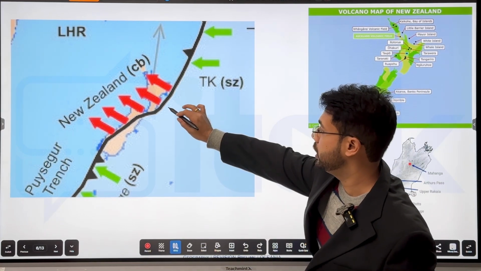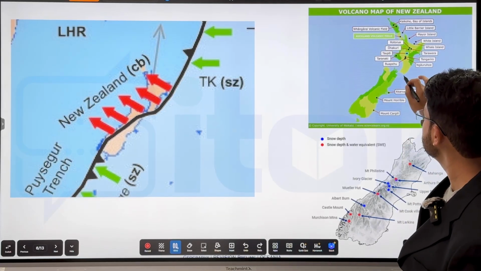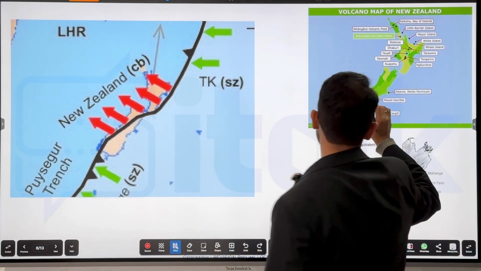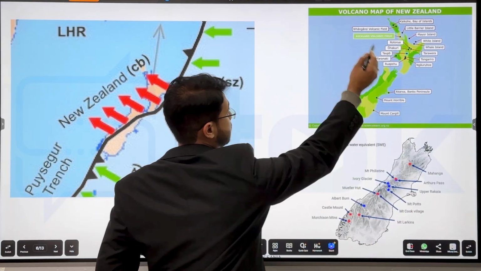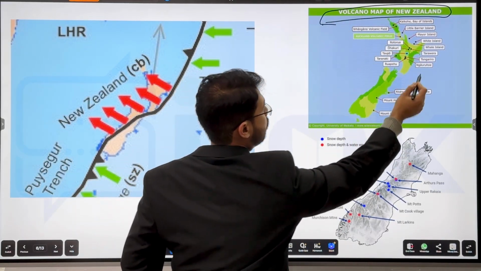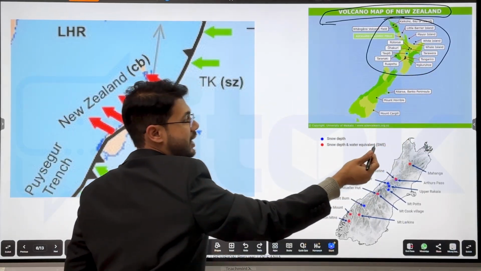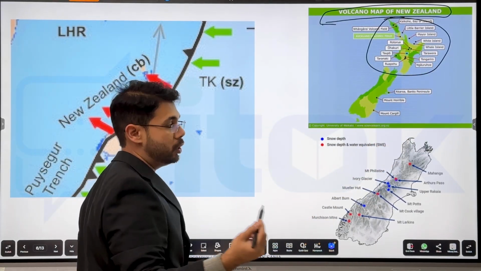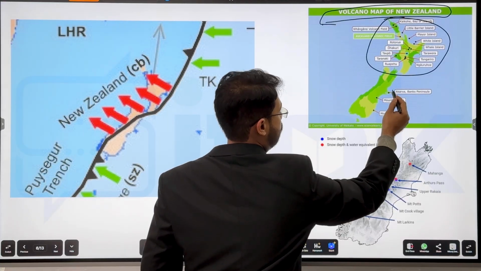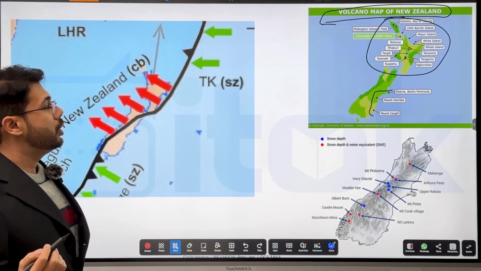Northern portion of New Zealand is a region that is full of volcanoes. You can see this huge amount of volcanoes. This is the volcano map of New Zealand. And look at the number of volcanoes, full of volcanoes over here. So many of them. While in the southern portion, there are just three volcanoes. Three known volcanoes. There might be some more, I don't know about that. But three known volcanoes.